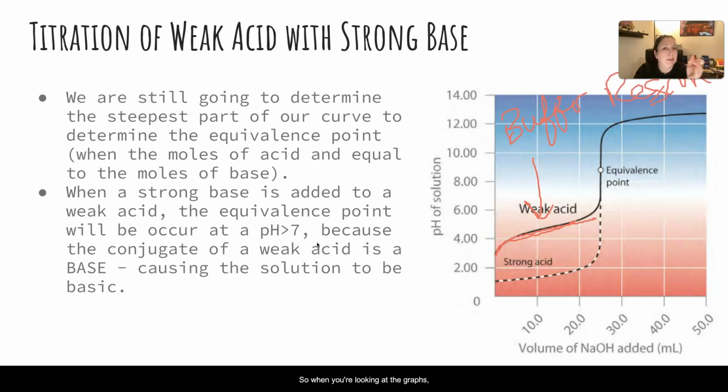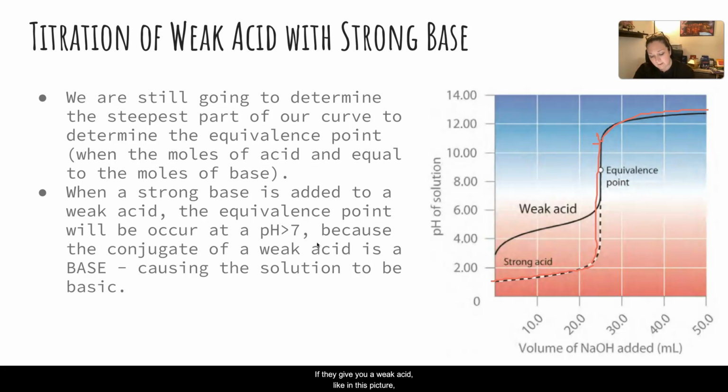And so when you're looking at the graphs, it's really good. And if they ask you to draw it, they're looking for this. What are they looking for? Well, if you have a strong acid, they're looking for a steady, slow increase, and then a huge inflection point. Okay, and then a steady, slow tapering off, and make sure your starting and ending pHs are in the right place depending on who's the acid and who's the base.